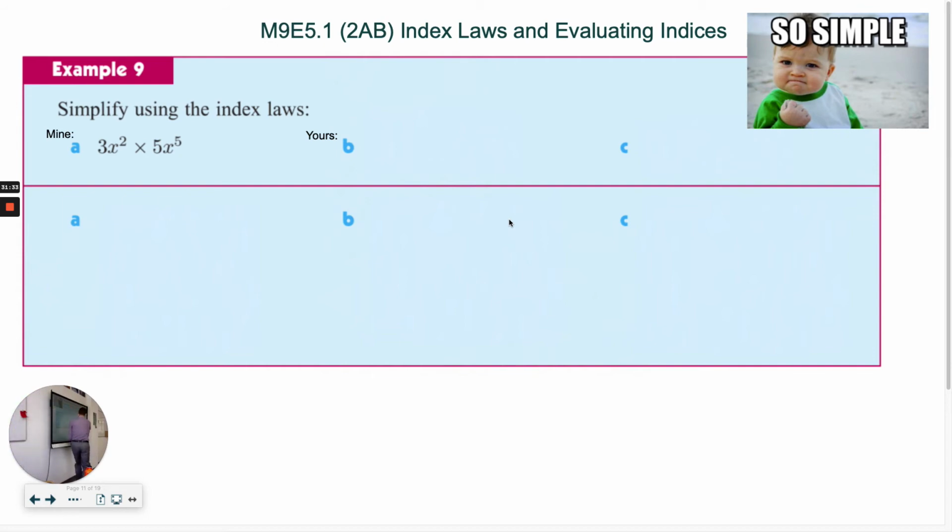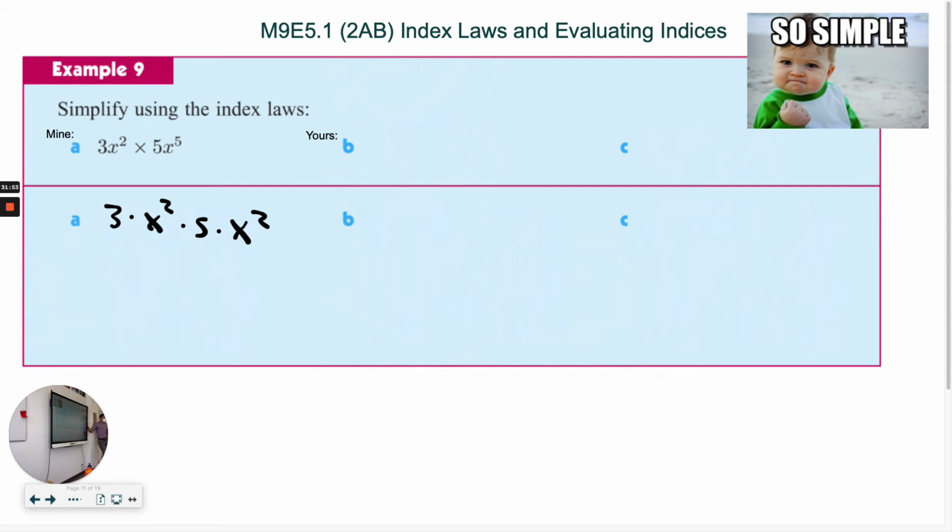Let's rock with a couple of these. I want to be able to take all those laws and just smush them together and see what we can do with them. So I'm going to try to simplify that, make it look prettier. Everything there is being multiplied. So sometimes it helps me to stop writing them in little chunks, if I see that it's multiplied, and write it like this: 3 times x squared times 5 times x squared.